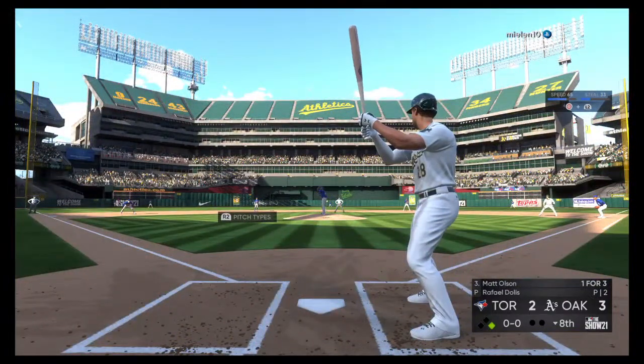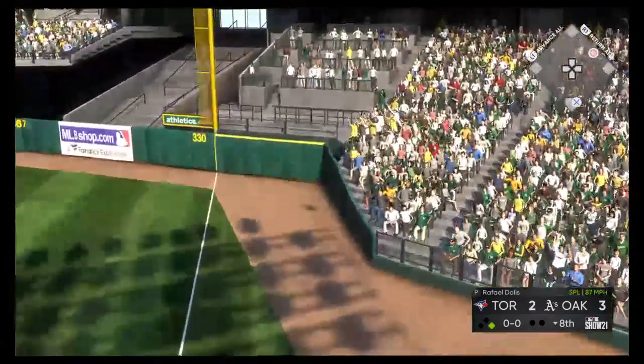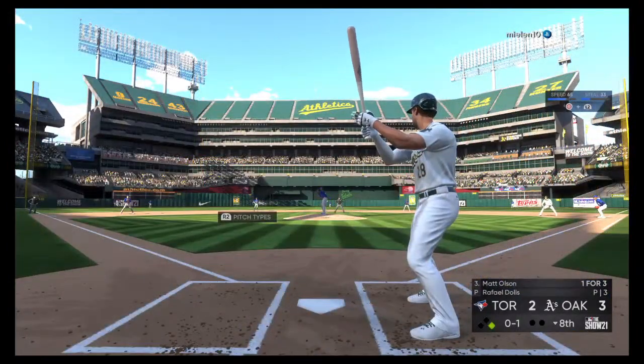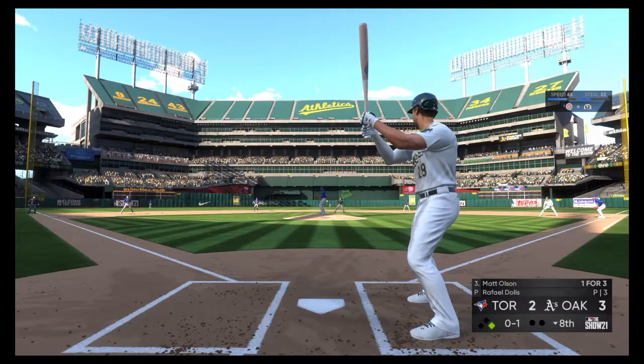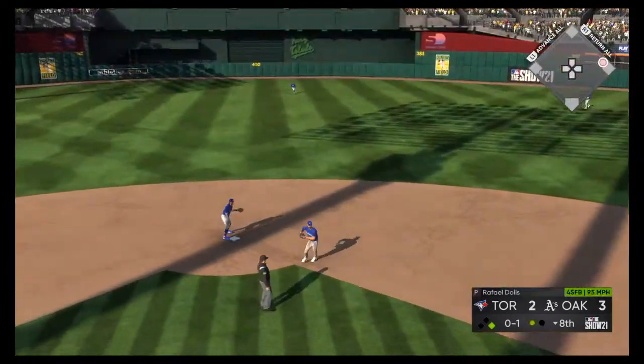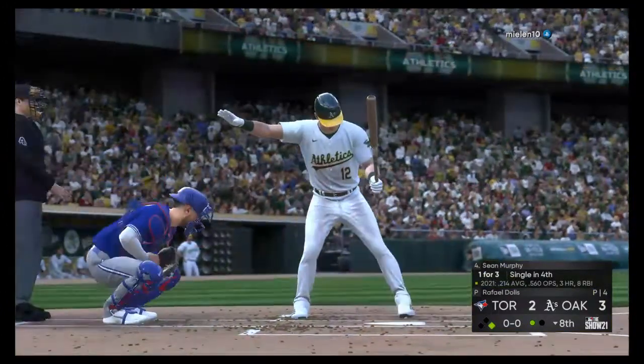Now batting, first baseman, Matt Olson. That'll bring up the power hitter, Matt Olson, as he lines it hard to the right side but out of play. He's working on a 1-for-3 thus far. Pitch is popped up. Simeon is there for it. They'll just get the one out here as the runner will get back safely at first.